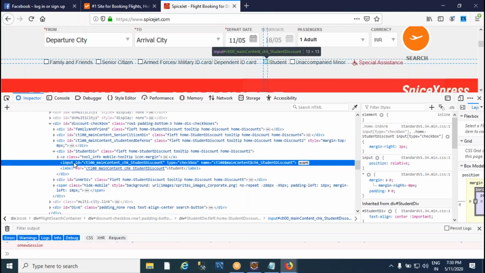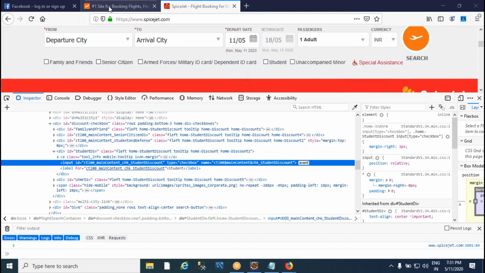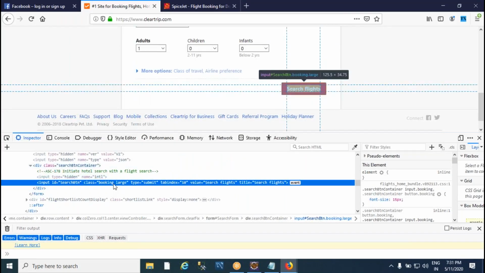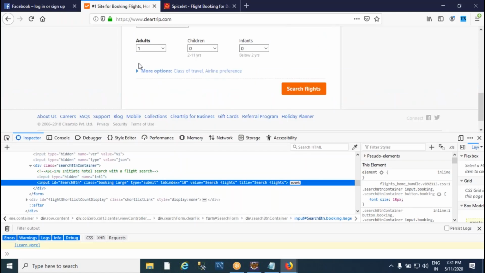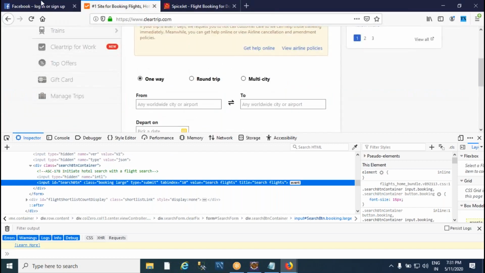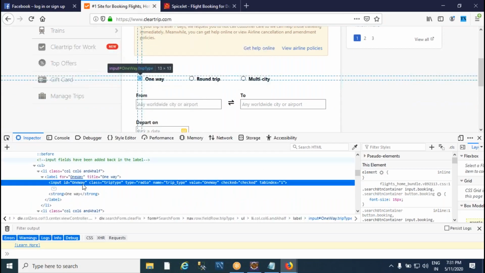Then how will the programmer differentiate these elements? You do observe there is a type property. For the checkbox, the type property value is checkbox. Correct? Okay. See for the button, the type property value is submit. Okay. See for this radio button, input is the HTML tag name, whereas the type property value is radio.